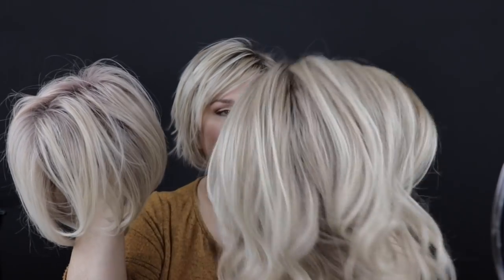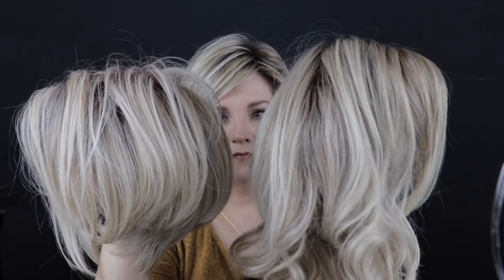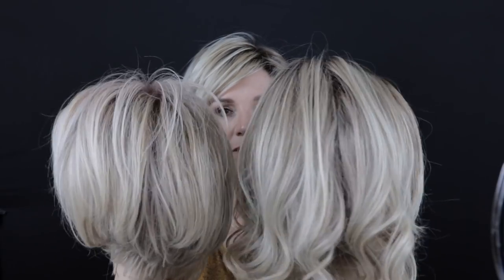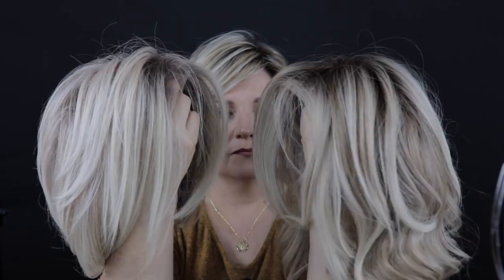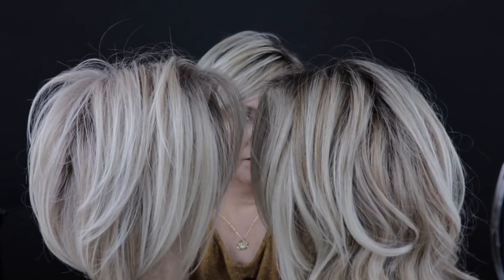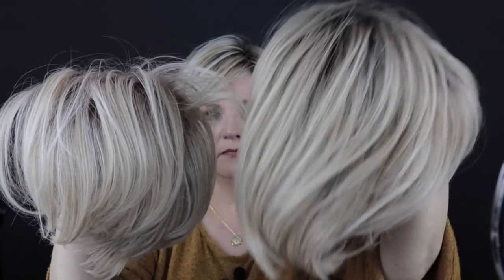Again, this is Light Blonde, and then we have Shaded Biscuit and Palm Springs Blonde — this one is lighter. Let's look at this and the Adorable in the Tony Bratton line in Light Blonde once again. So we've got Ignite in Palm Springs Blonde and Light Blonde in the Tony Bratton line.